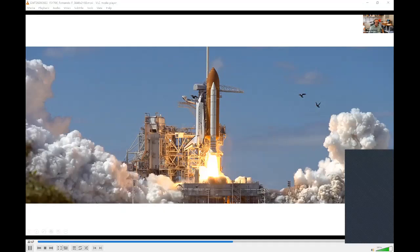So structural engineering, either coming from a civil engineering background or mechanical engineering background, could be involved in designing structures like this. Again, we do not have the background to design the combustion system of these rocket boosters, but besides that, we could be involved in designing other parts of this. And this is a multidisciplinary endeavor. Not only mechanical engineers, but electrical engineers, chemical engineers, and structural engineers are involved in this process.